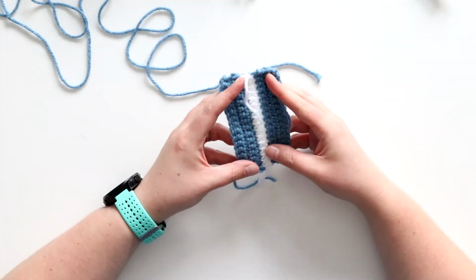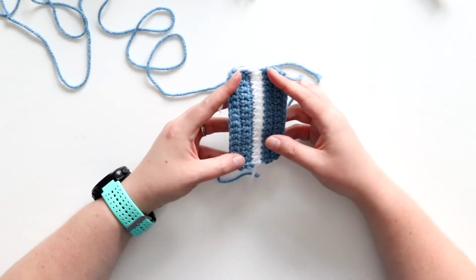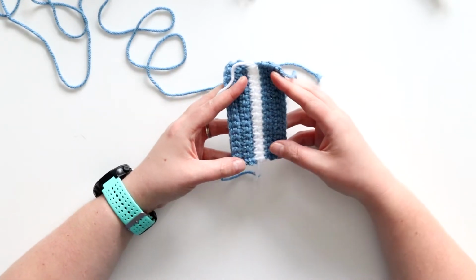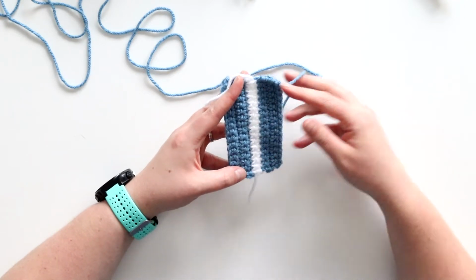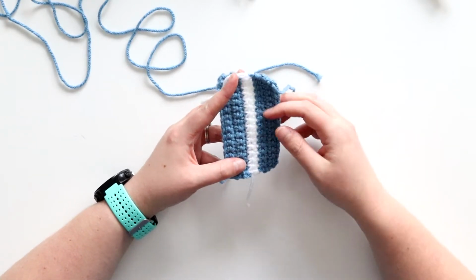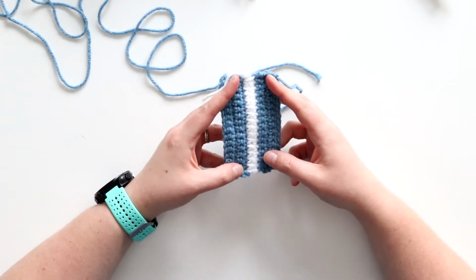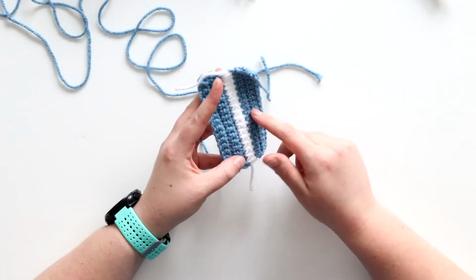So your rectangle present ornament is created using two panels for the front and the back. I've already crocheted my first one, but I'll walk you through how to crochet your second one. Or I mean, it's my second one and your first one, but they're exactly the same. So you'll just repeat these same steps a second time when you make the back of yours. But you'll just need those two colors of yarn.